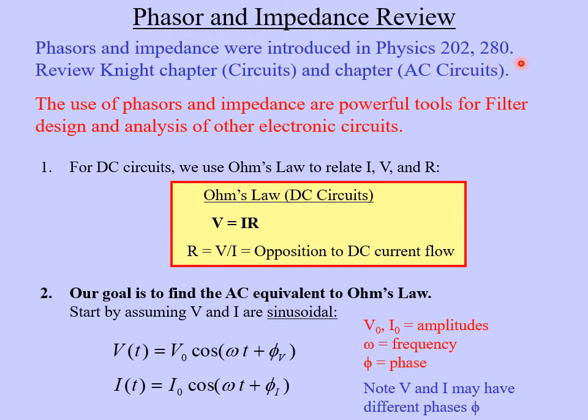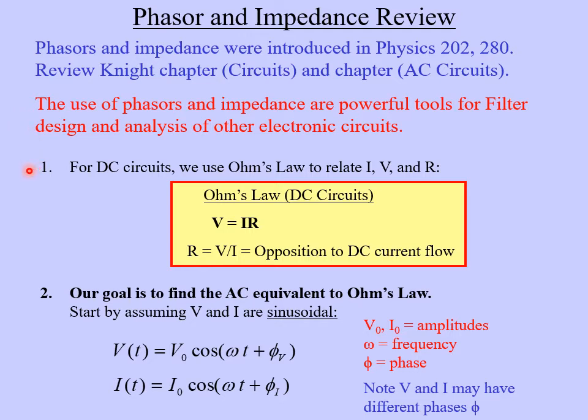If you took Physics 280, the Introduction to Electronics course, or are currently taking Physics 280, then this will give you a little more experience and exposure to these topics, because phasors and impedances are a little bit tricky. They deal with complex numbers, and it's somewhat abstract compared to just doing DC circuits. But I'm going to assume that you really haven't seen any of this stuff before, though it would certainly help to review some of this on your own if you're struggling with these concepts. The use of phasors and impedances are powerful tools for filter design and the analysis of many different types of electronic circuits. So let's start with the basics here.